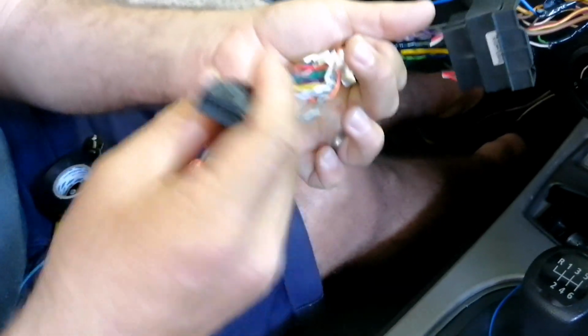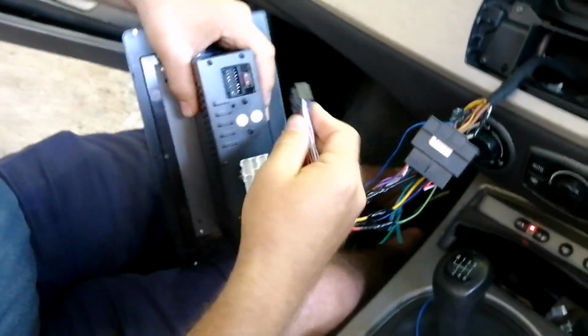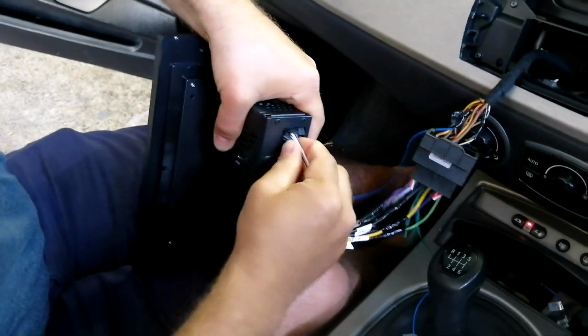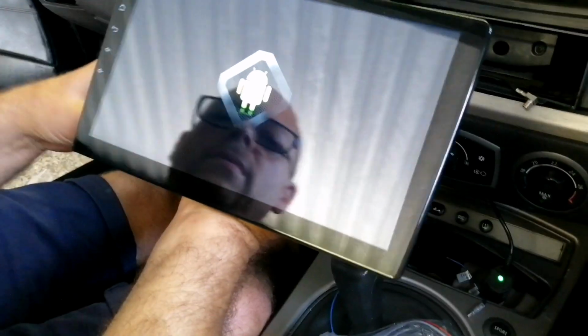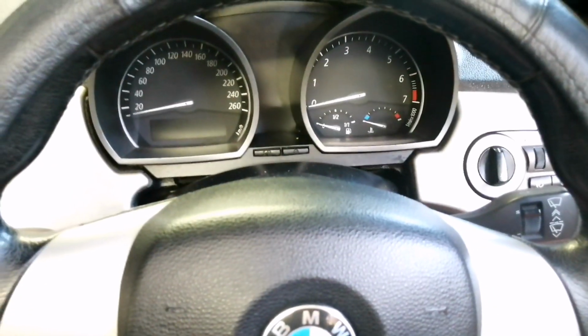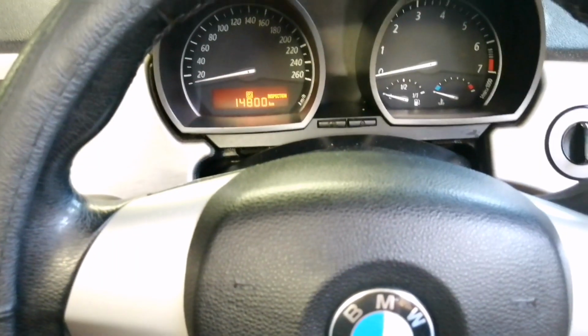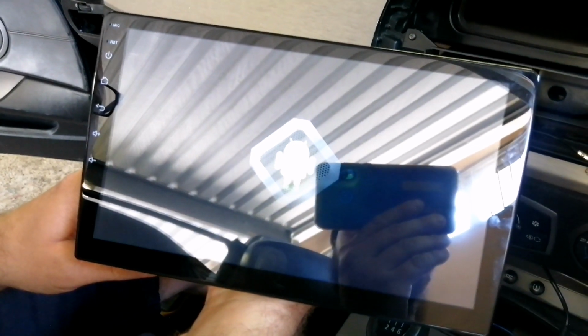Before we loom up everything, we're going to basically just test the radio. So okay, that's a plug. The plug can only go one way in. And there we go. So now we need power on the ignition. Okay, the ignition is on. All right, so now we've got power. You guys see, as I turned off the ignition, the screen died out. My ignition is now on one click, and you'll see the Android system starting up shortly after.